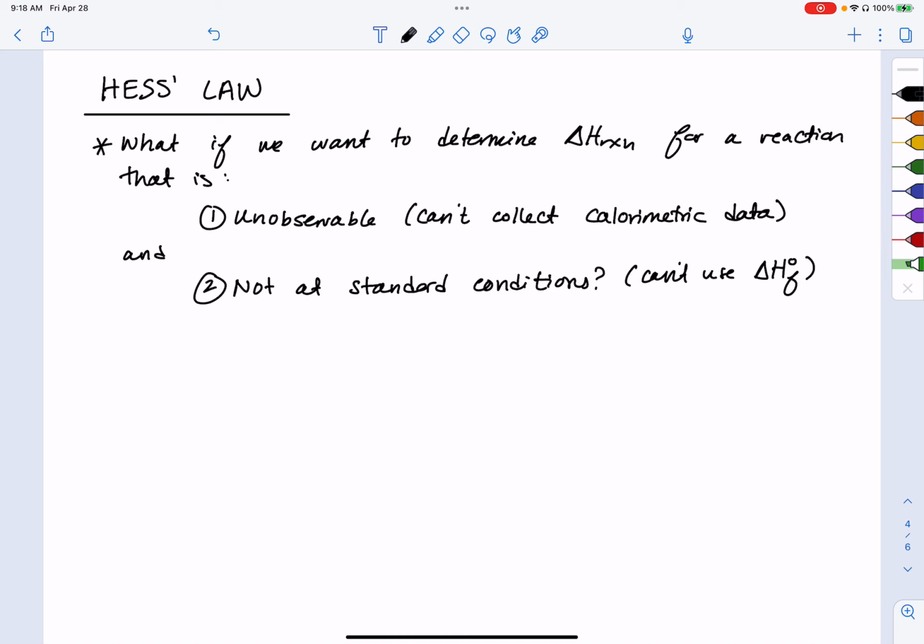Now, before we get into the definition of Hess's Law, what I want to do is build a case for you as to why Hess's Law is something that we care about. So let's think about the means that we have so far of determining the heat of reaction. The first was from directly observed empirical data, specifically temperature change data. So that was when we used calorimetry to look at heat exchange. And the second was by using our standard enthalpies of formation.